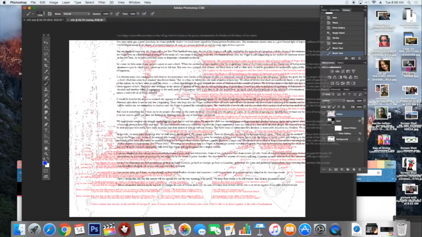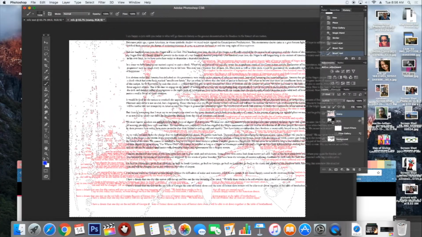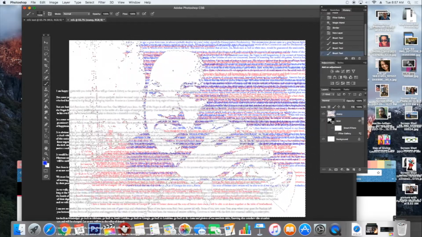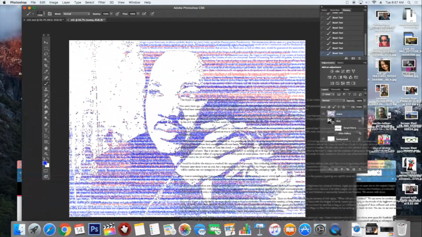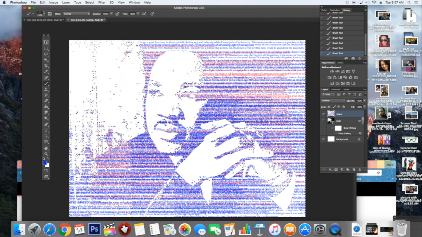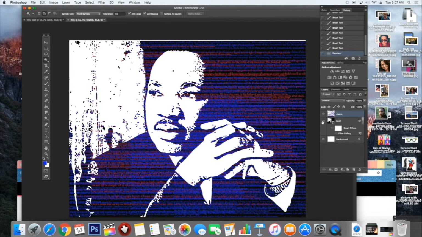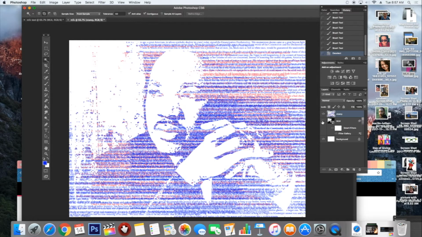I can change the color, and I can click, and it'll do it blue, click, click, click. And as you can see, the black part is missing, and now it's colored in with my stamp of I Have a Dream. You can save it or take a screenshot, and you're done. You can turn the eyeball back on next to the original picture to make it black, and you can see the contrast there. It looks kind of cool, or you can just leave it as is.